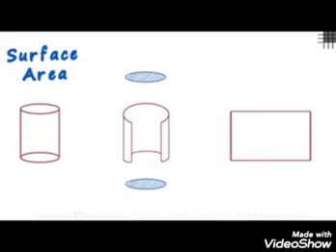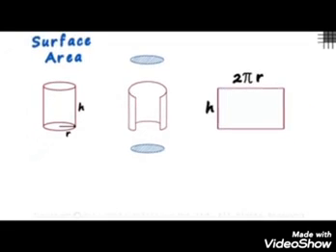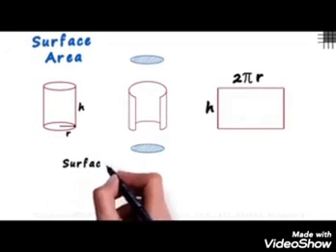If you look carefully, you will notice that the length of this rectangle is actually the circumference of the circular base, because all we did was pull this open. What about its breadth? Its breadth is the height of the cylinder. Let's assume the height of the cylinder is h and the radius of the circular base is r. So the breadth will be h and the length will be 2 pi r. Don't forget, the area of this rectangle will be the curved surface area. But we need to find the total surface area of the cylinder.